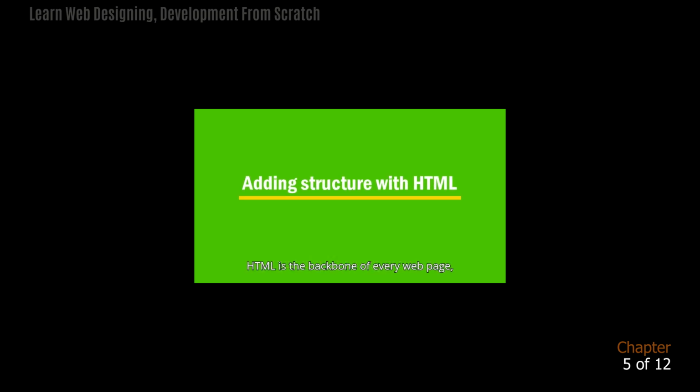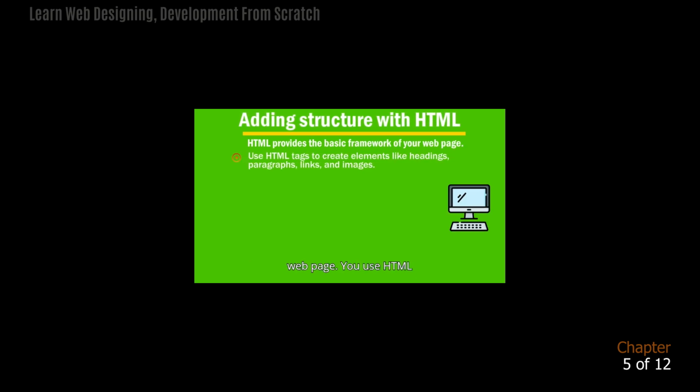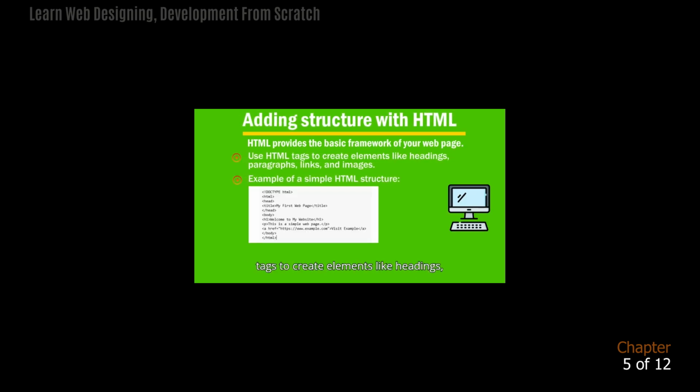HTML is the backbone of every web page, providing the essential structure that defines the layout and content. Whether you're creating headings, paragraphs, or links, HTML tags are what turn your ideas into a visible, organized format on the web. HTML provides the basic framework of your web page. You use HTML tags to create elements like headings, paragraphs, links, and images.